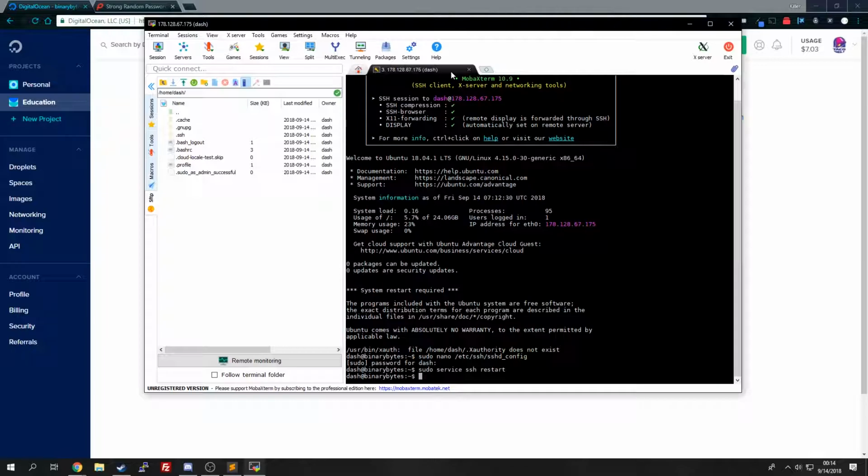There are some things you can do to better secure it, but for most people and most businesses, this is more than enough. In the next video, we're going to be going over how to actually set up a LAMP stack as well as phpMyAdmin, and then we're going to be going into securing that with SSL and setting up load balancers for two identical droplets or VPSs.